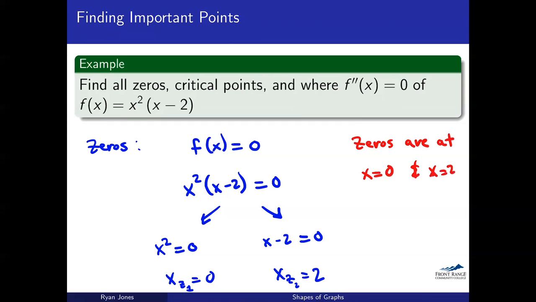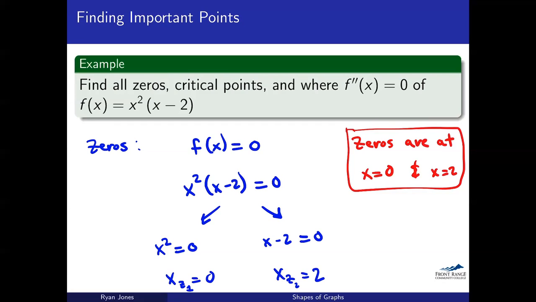I can't emphasize enough, while we're here, this is a general mathematical thing. Writing your answers out in a sentence format, saying the zeros are at x equals 0 and x equals 2, is perfectly acceptable. It gets the point across very clearly using some English, using some words there. So yeah, there we go. x equals 0 and x equals 2. Those are going to be the portions of our graph where we have an x-intercept.